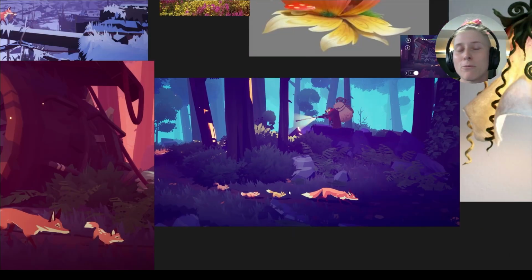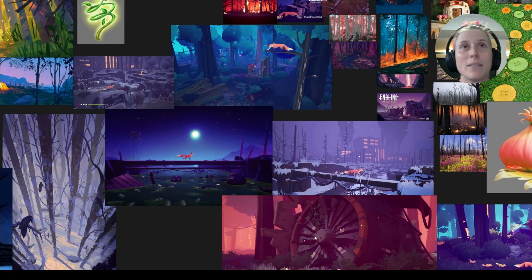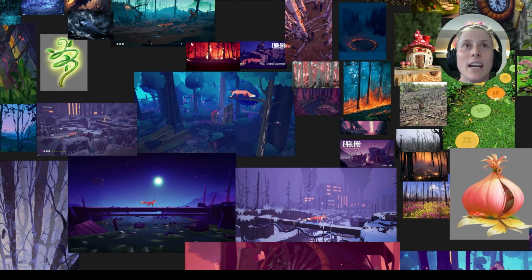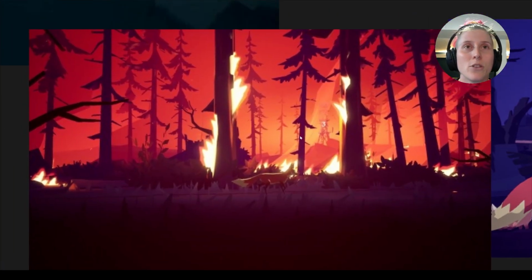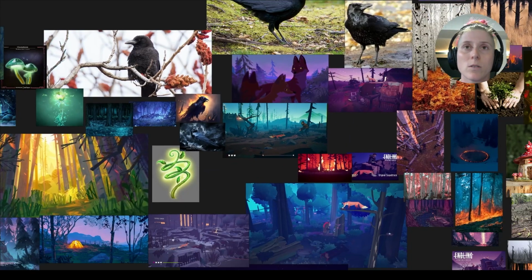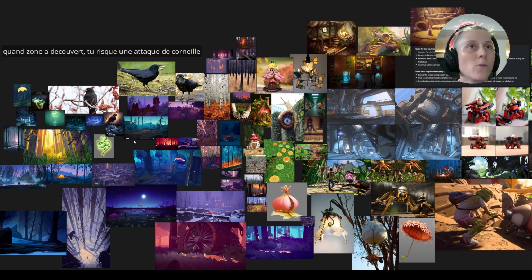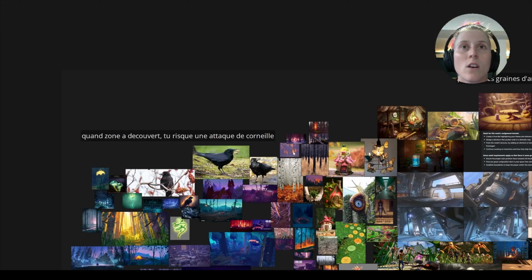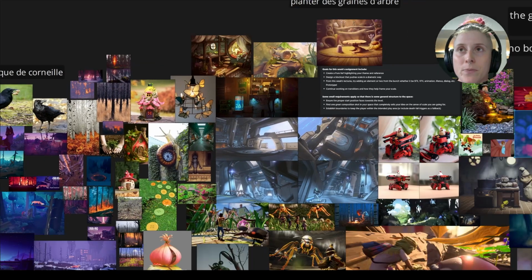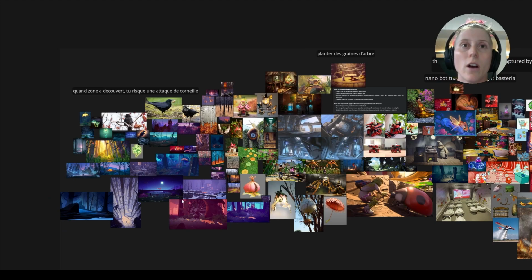Here, and I just found the art style so cool, and I haven't played it yet, but it's definitely on my wishlist. And I love this shot in the trailer where it's a forest and it's all burning, and I think that this was really close to my heart, and I was like, oh okay, maybe I can work with that, with more of a burning forest. And so the idea was then that maybe you are a robot that is a seed bearer, so your goal is to help rebuild a burnt out forest.